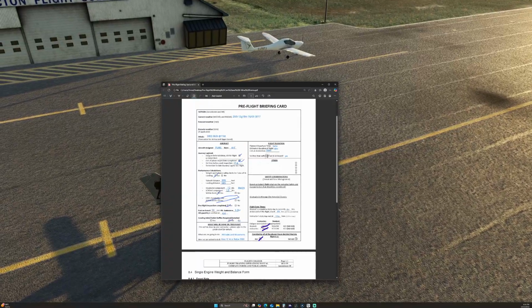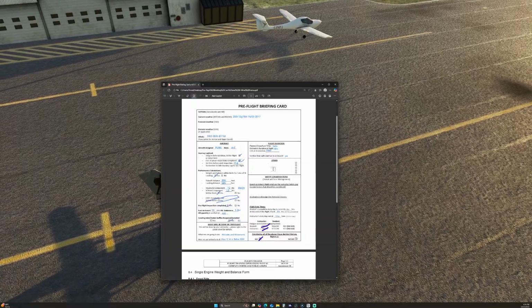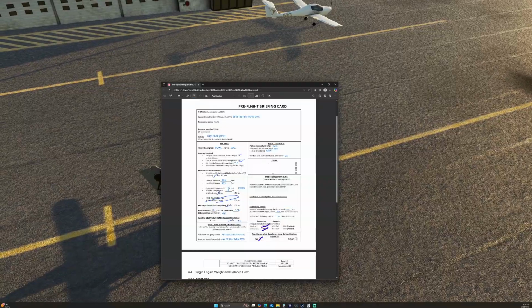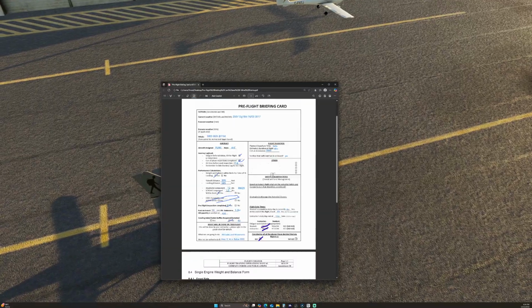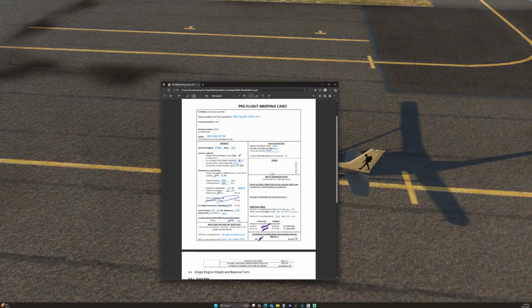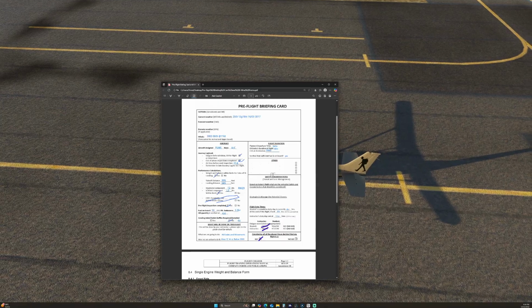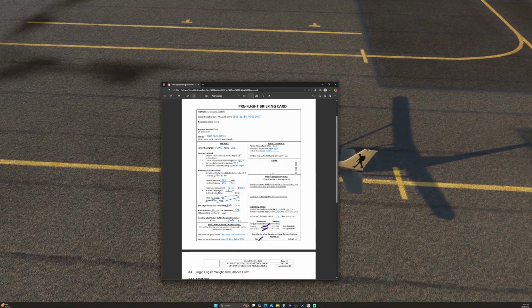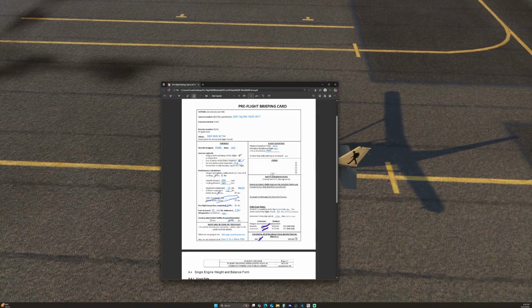The next thing I've got here is the flight duration. The planned departure time is 18:45 Zulu. Now I am using live weather, and everything is live. I don't have ATC. I don't have VATSIM traffic for this flight. The time itself is actually back an hour because I didn't expect it to take 4 hours to do all the flight planning and stuff. But that's all right. Live and learn.